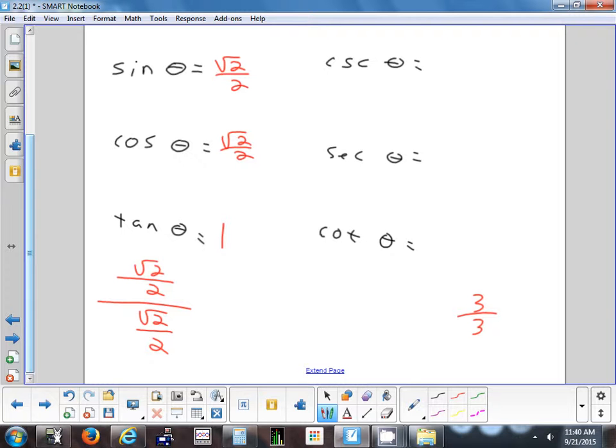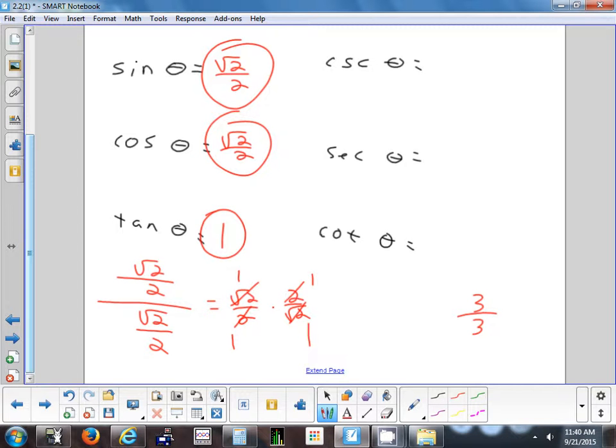If you want, some people when they divide fractions, keep the top the same and take the bottom one and flip it. How many people have done it that way before? Yeah. Well, if you want to do that, that's fine. 2 goes into 2 once, and then square root of 2 goes into itself once. So everything cancels out and you get 1 over 1. But if you just notice that right away, it's a little quicker. So there's our first 3.